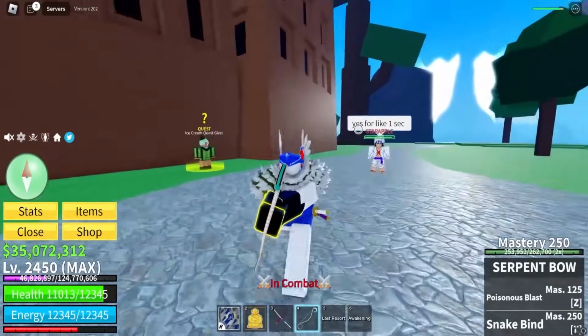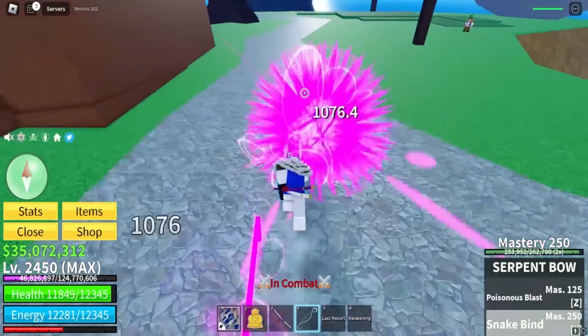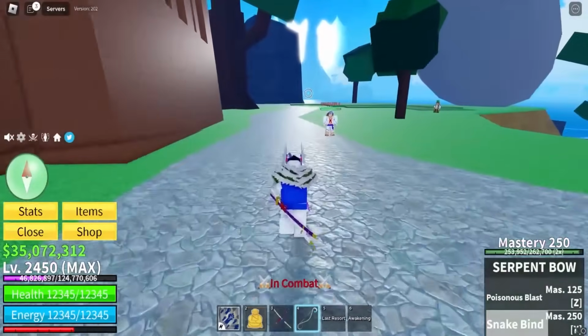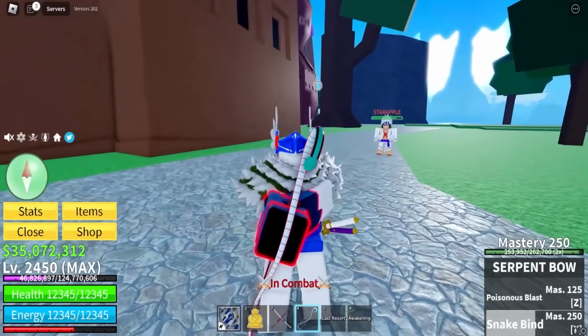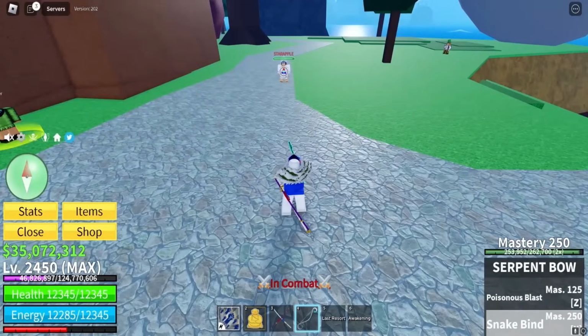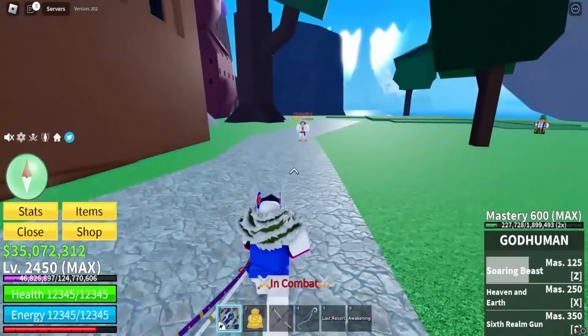Bro, I can't believe it. I expected something crazy. Something out of this world. And then I get this, like, a 1 second stun. I mean, it's good for combo potential, I guess. Like, imagine you stun and you follow with a God Human. That is really good. It's not really a damage move, it's more like a combo move. So, for example, you do this and then you follow with God Human. Yeah, that's pretty insane. I guess it's kind of good, actually.